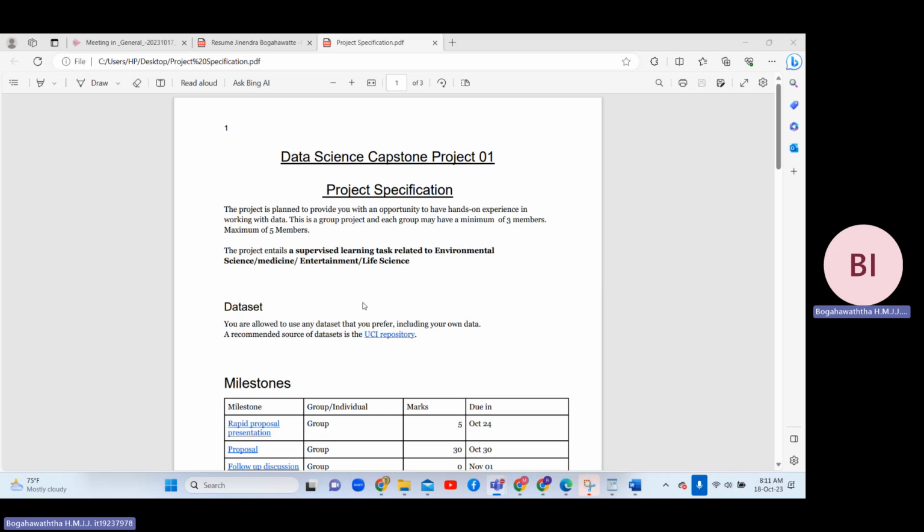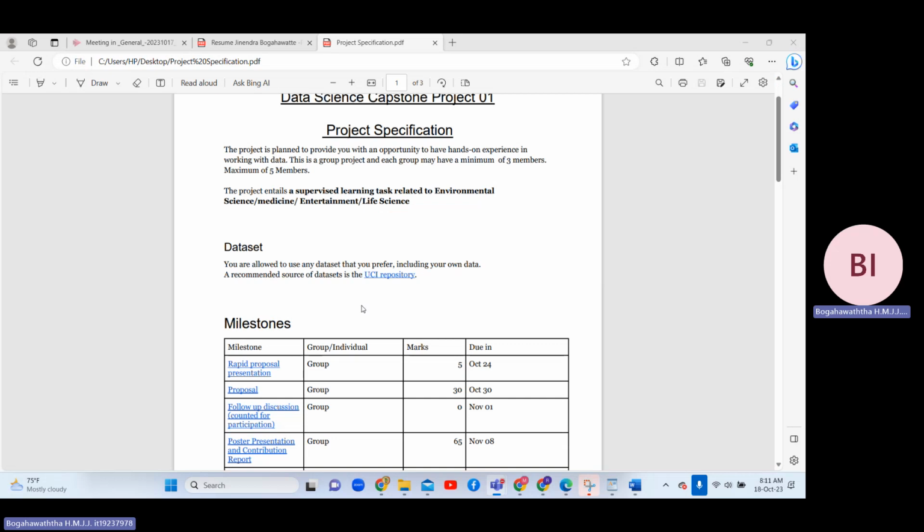I will be explaining one particular topic and how we work on that topic, but you have to have your own separate specified topic and work on that. Here you have to have an existing data set, and you can use the UCI repository to get a data set.